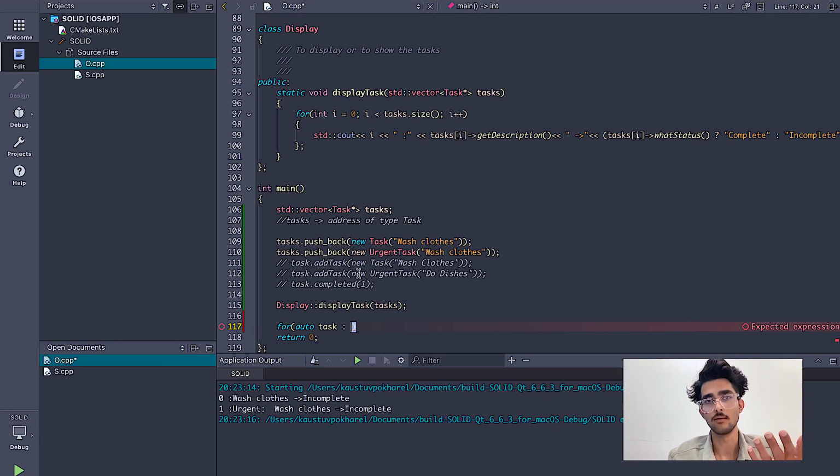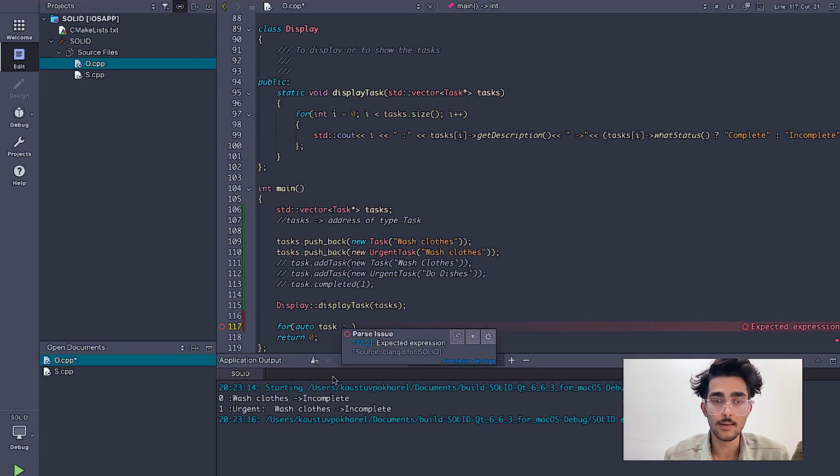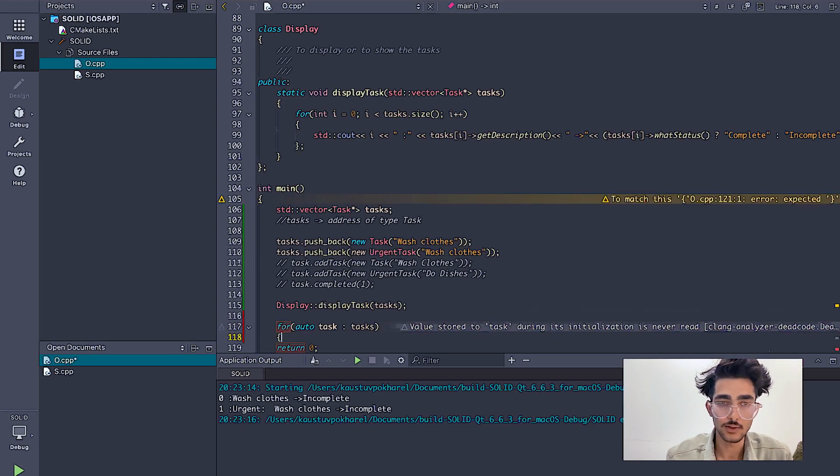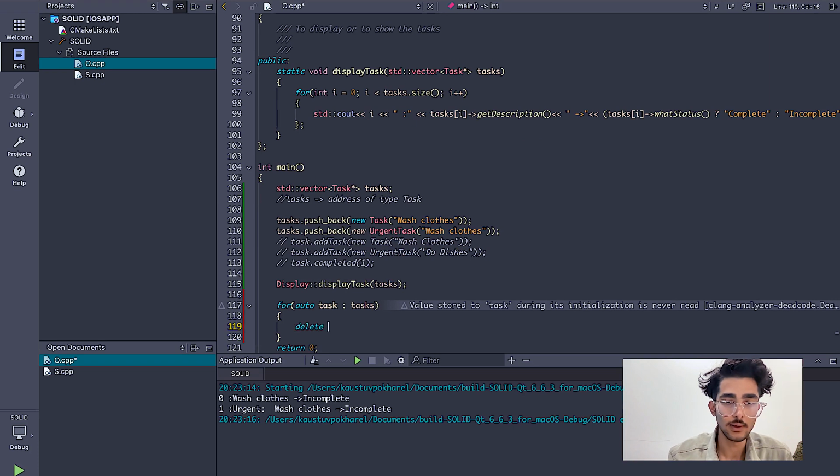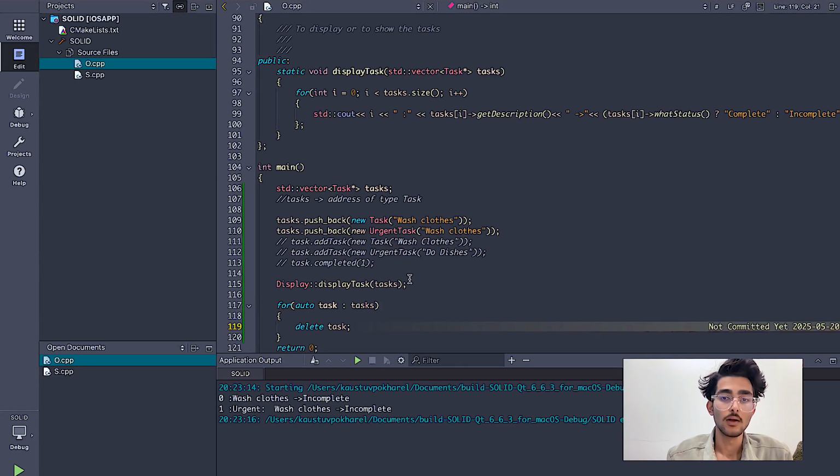Always remember to delete this object. This is not part of the tutorial, but just a reminder: whenever you create an object dynamically, make sure you delete it. So for every task in tasks, which is this vector, I will say delete task. All right, so it is working fine, right?